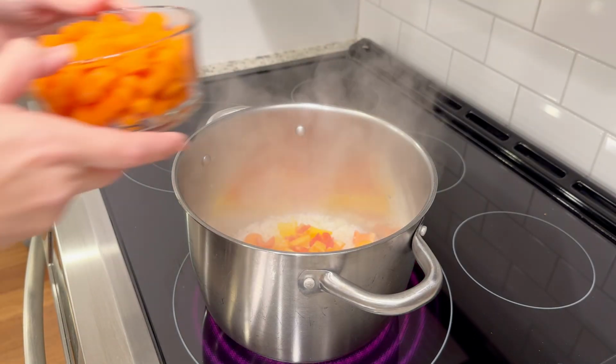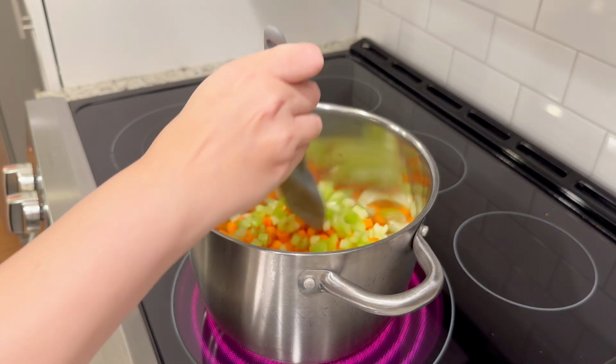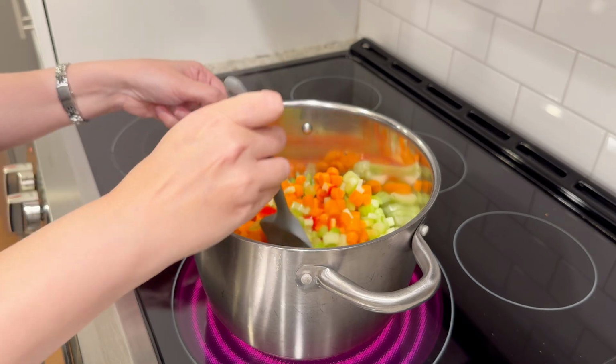In goes the peppers, carrots, and celery. Stir them around and let them cook for about 8 to 10 minutes. This is where the magic starts to happen.